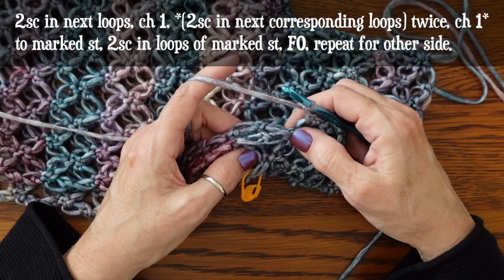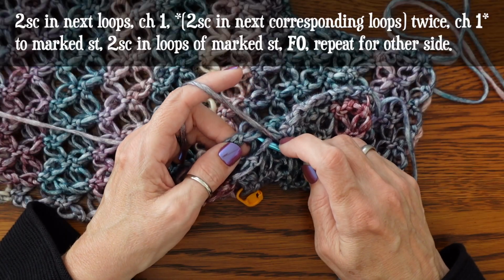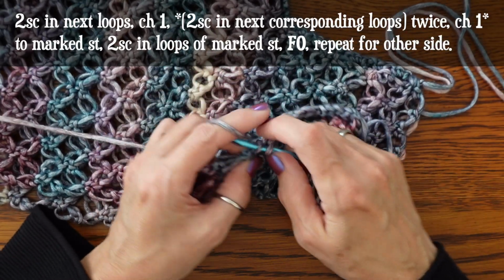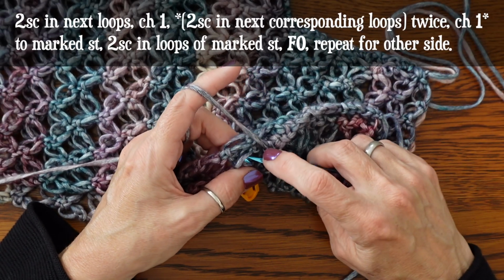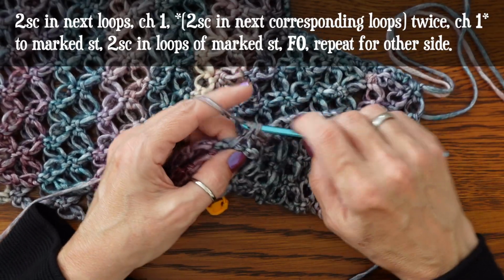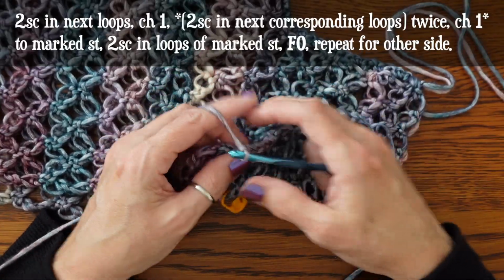You're going to go back to the beginning of this repeat and repeat this pattern all the way across the shoulder seam until you reach your marked stitch. After working 2 single crochets into that marked stitch, this side of the shoulder is complete, and then you can finish off your work and repeat this process for the other shoulder seam.